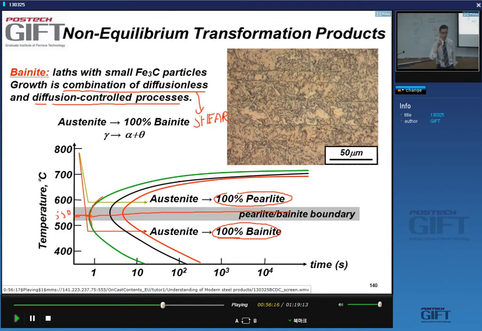Okay, at this stage, for the people who are unfamiliar with transformations, you do not form bainite if you cool down slowly from the eutectoid temperature to room temperature. You always get pearlite. You get bainite when you go suddenly from austenite to a temperature below 550. When you force the material to transform at lower temperature. That's important, right? You have to force the austenite to transform at low temperature.